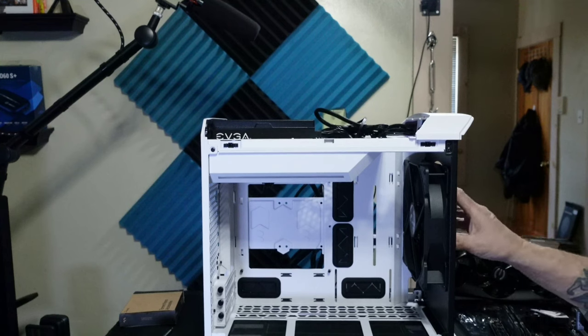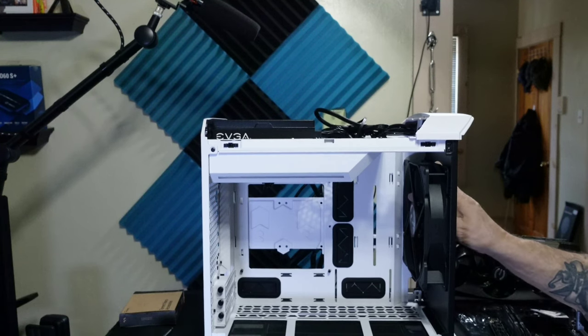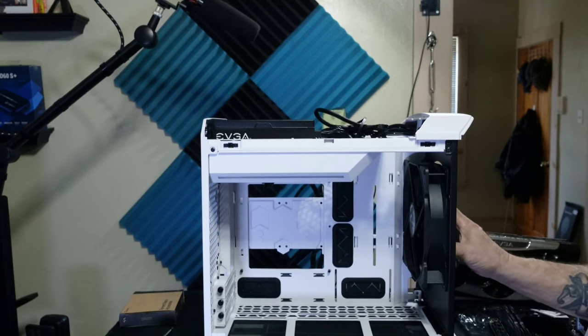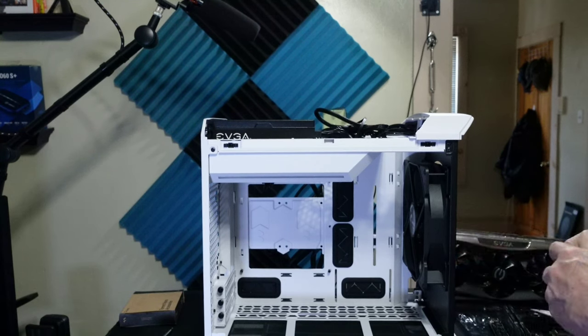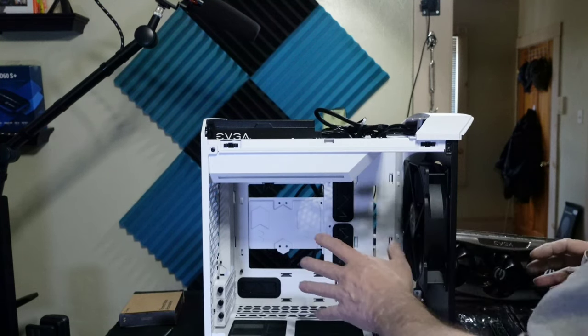If you've seen the unboxing, then you know there's a 180 millimeter fan in here, but I didn't get the one that has RGB up front, where you can even notice there's a 180 in there. If I would have got that one, I would have gone with it, and I would have gone air cooling.